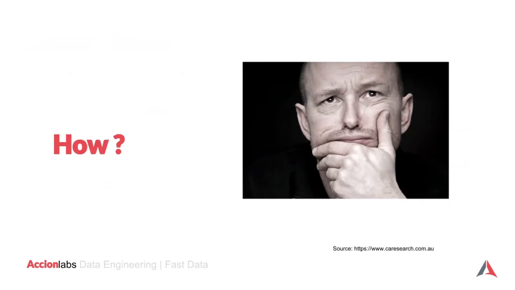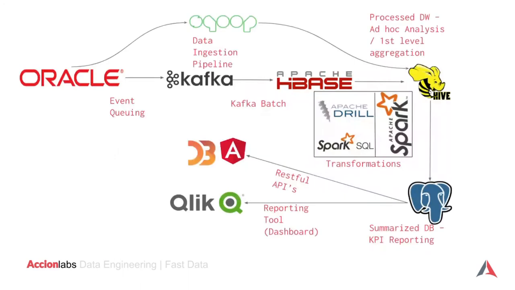So you are curious how it happened, right? So I'll talk about some of it, so you can see here how it works. Most customers will have the legacy data in Oracle, RDBMS. So you produce to Kafka, ingest the data, store it in an HBase data lake, and you have a processed data warehouse in Hive. And then this is what was happening earlier with Apache Spark and Drill, Spark SQL, to get aggregated KPIs here. You might wonder why we have Postgres here, because Hive is not made for microservices.